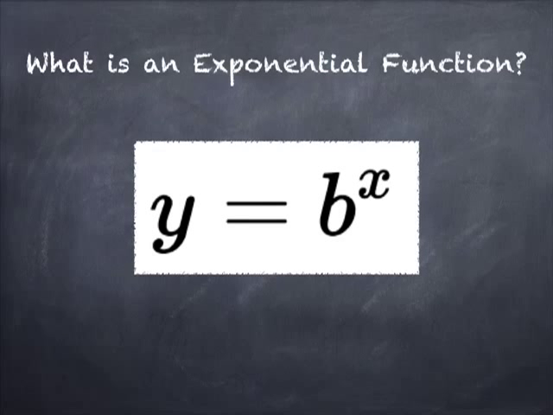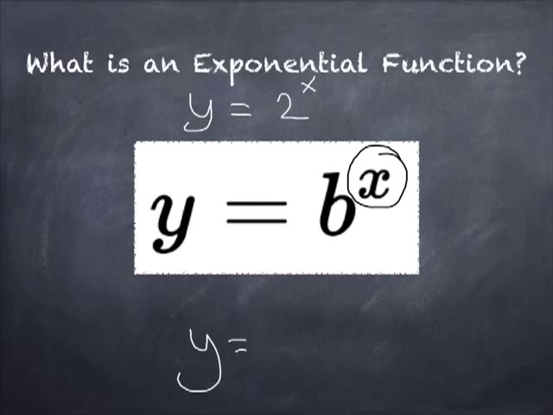The difference between exponential functions and all the other functions we've been looking at is that my variable is now in my exponent. So I could have things like y equals 2 to the x power, or y equals 376 to the x plus 2 power. This would also be an exponential function because my variable's in the exponent.